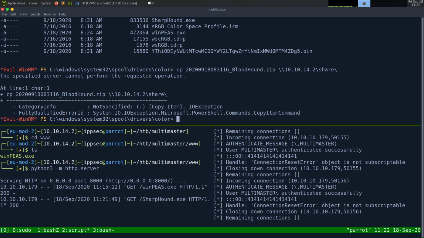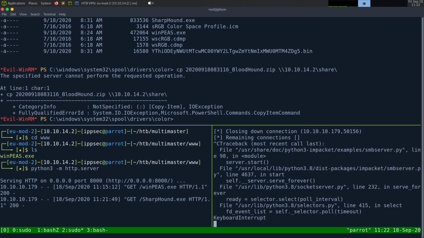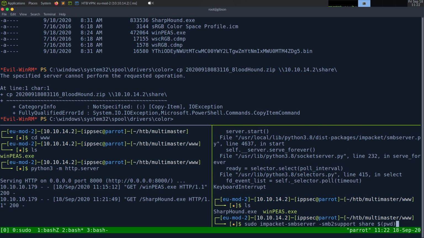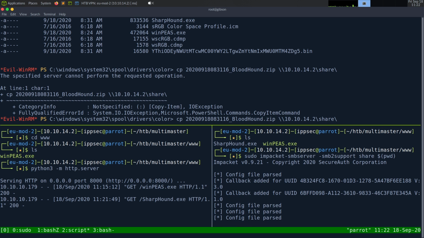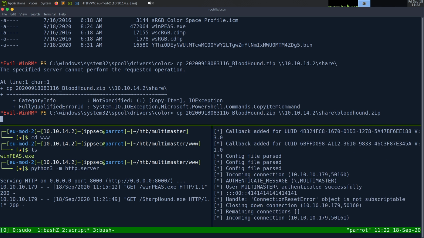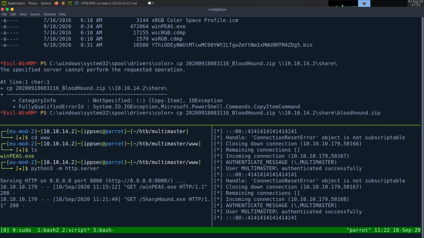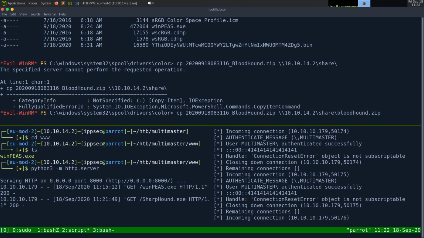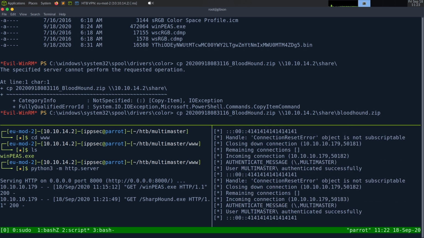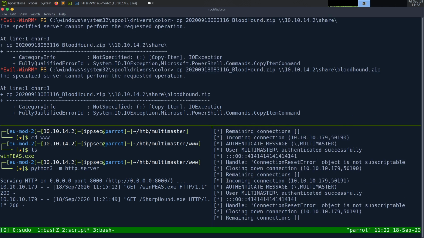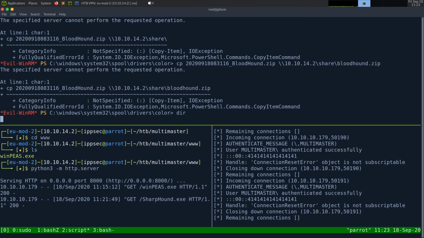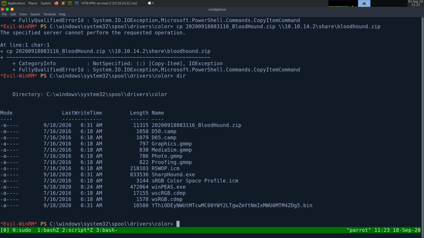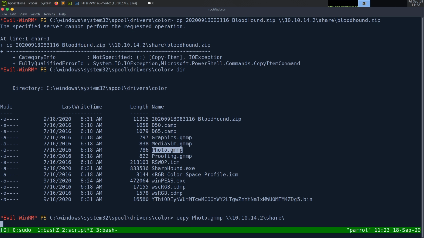Cannot perform it? What? bloodhound.zip. We're not going to specify a username and password. Let's see. We'll copy a smaller file. This photo. 10.10.14.2, share.